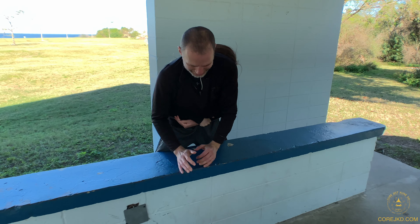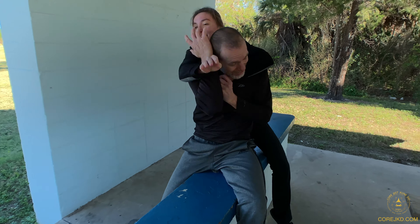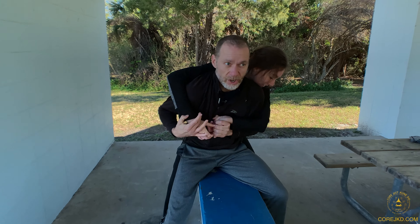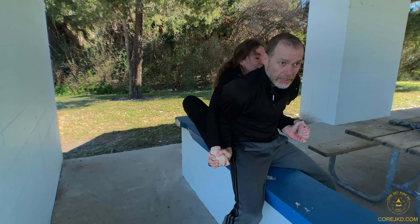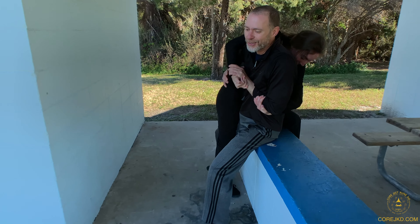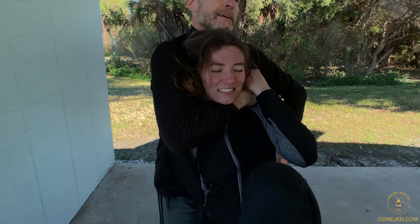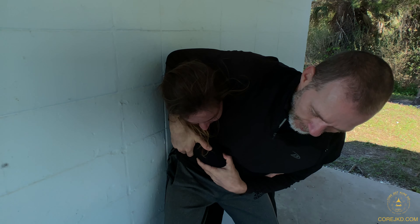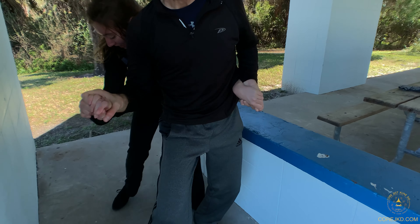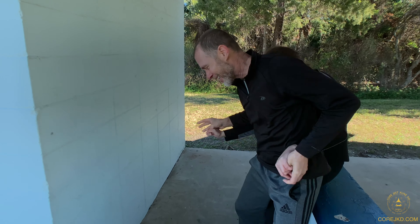Good grip, got the hips in nice and tight. There's a lot going on here you don't see — a lot of pressure. She's off a little bit and I can capitalize on that. Just very small things you don't get to see on the outside all the time. She knows if she gives me a little bit, I'm going to take it. That's how you disrupt — start the lock here with the hand like you're going to go underneath an elbow, then go like that.